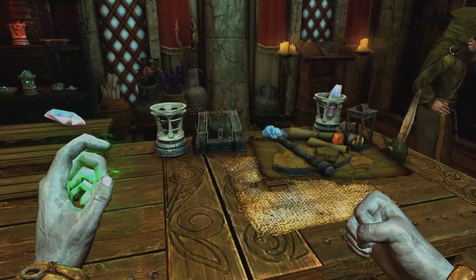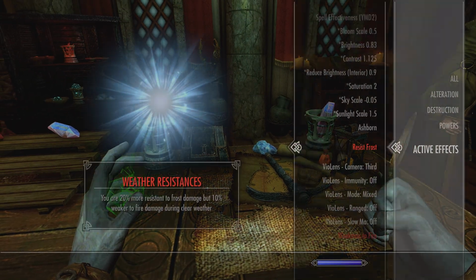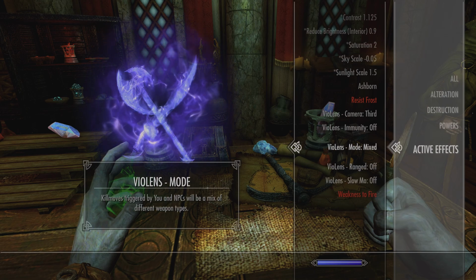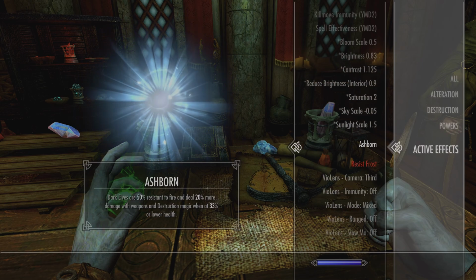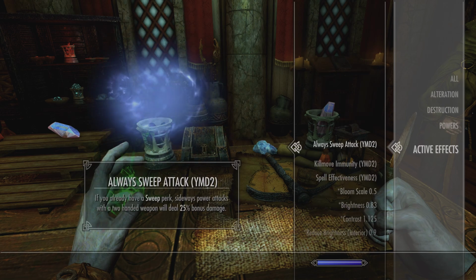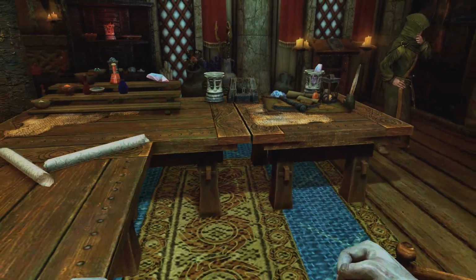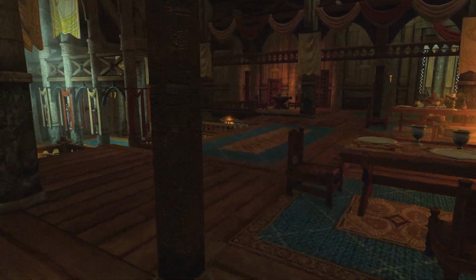And this is the jewelry box you're looking for. You're just going to take the crystals out that you want. I took the crystals out that turned kill move immunity on. I took ranged kill moves off, and I took slow-mo off. And I left everything else as is. Here are the settings for brightness and saturation again. Here are the You Must Die 2 settings that I've left active. And just going over my notes, I believe that is everything.